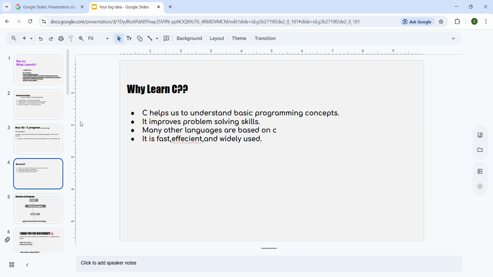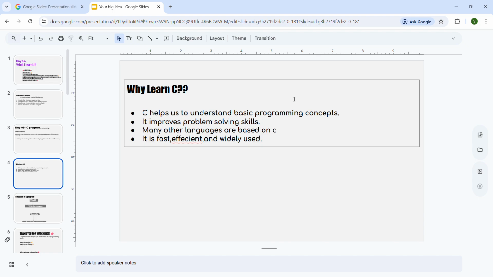Concepts like variables, loops, functions, and conditions, I will explain in my upcoming videos. These concepts are common in all programming languages, not only in C.